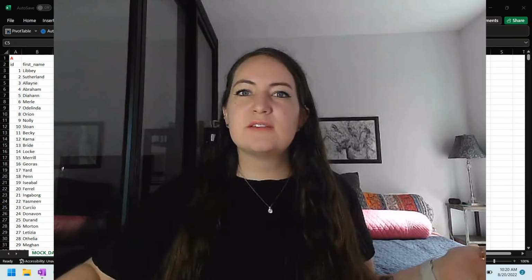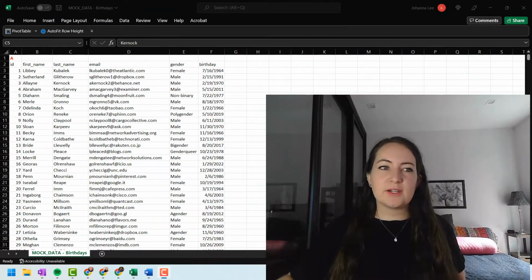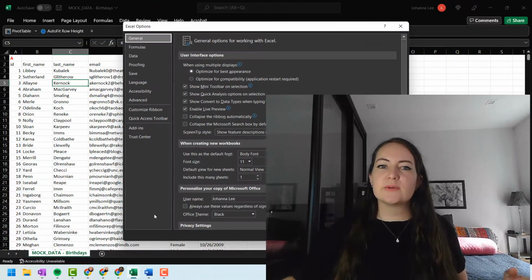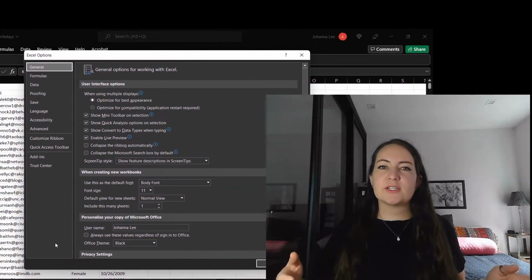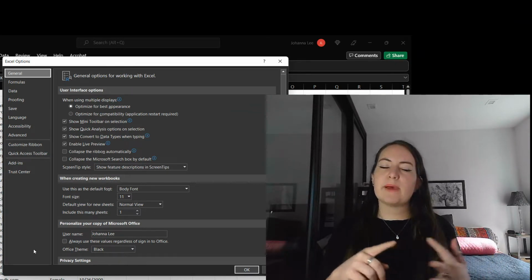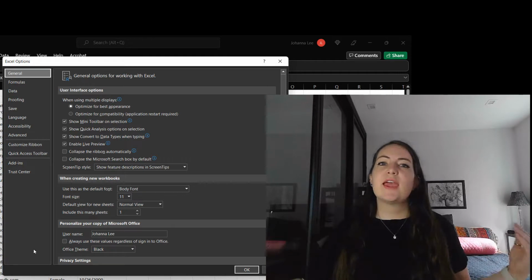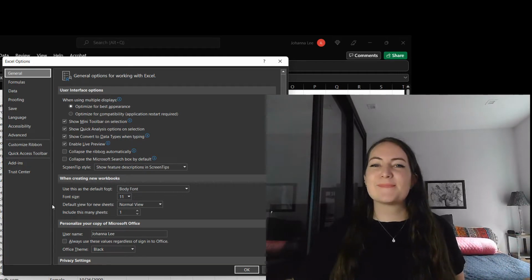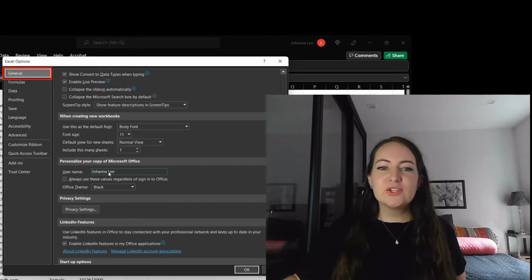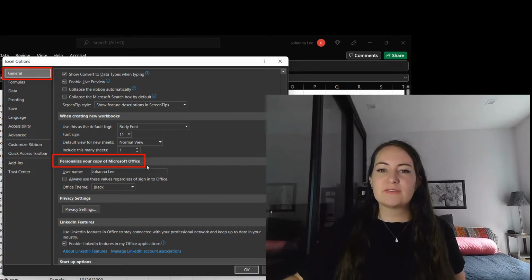So the options feature in Excel, so I have Excel up here, is going to be in your File section here and then all the way down to Options. It'll bring up an Excel Options dialog box. This will happen as well in OneNote and Word and PowerPoint and so on. And the first thing that I want to show you is something that will affect all Microsoft Office products once you select this. If you go to General, and you go down to Personalize your copy of Microsoft Office, you can change your Office theme.